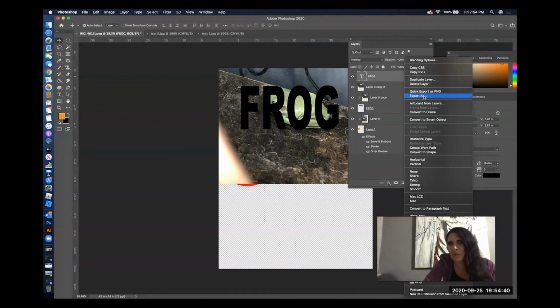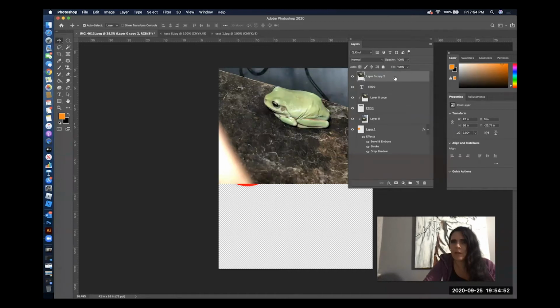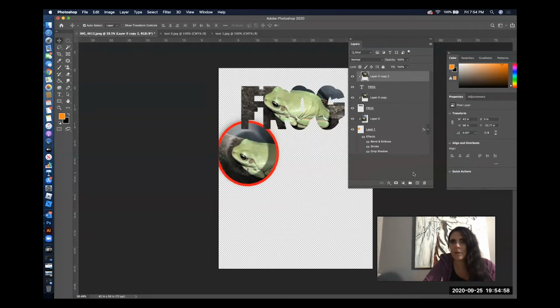Look, what do I see? I see not much to do there, right? So then I go bring this guy on top, all right? I right click on him, there's all the layers, and I hit create clipping mask. And what it did is it created a clipping mask with my text.